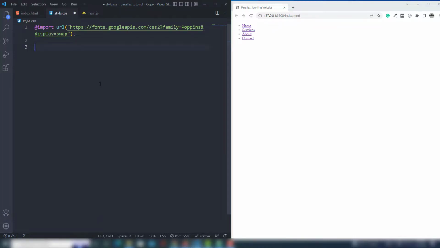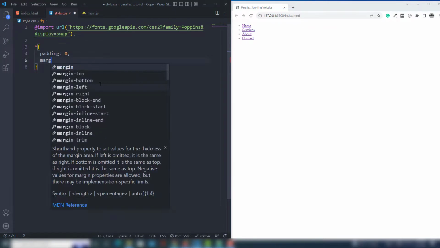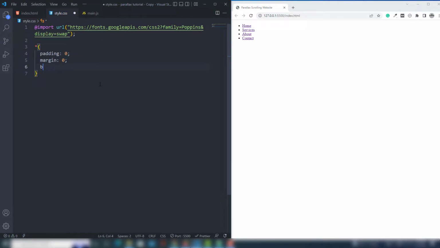I'm going to reset all the things. Padding 0 and margin will be 0, box-sizing border-box, and just a minute, so right.